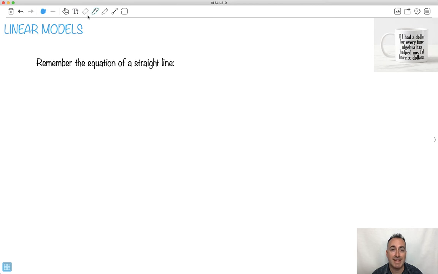I'm going to be speaking to you about linear models. Ever seen this one? If I had a dollar for every time algebra helped me, I'd have X dollars. It has nothing to do with linear models, I just thought it was cute. So let's look at the equation of a straight line. What does it mean to be linear? Linear means a straight line. So it helps to remind ourselves, what is the equation for a straight line?